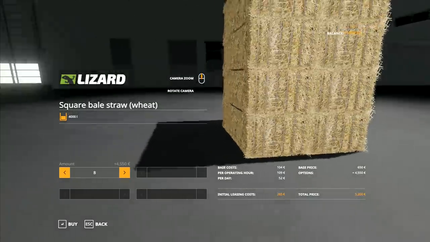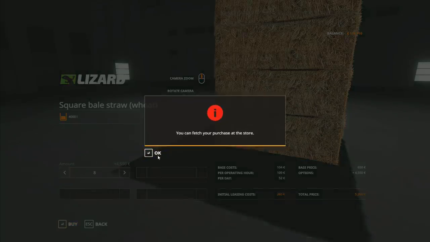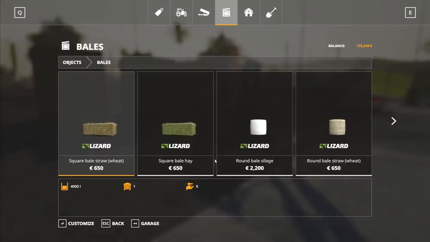I'm going to go for 8 bales of square bale straw as well, because apparently you can put square bales into the horse thing. So we're not going to need to worry about bales at all. This is what I want. I don't want to have to be worrying about bales. That means we don't have to worry about making our own bales, at least for the time being. And this is a good thing.